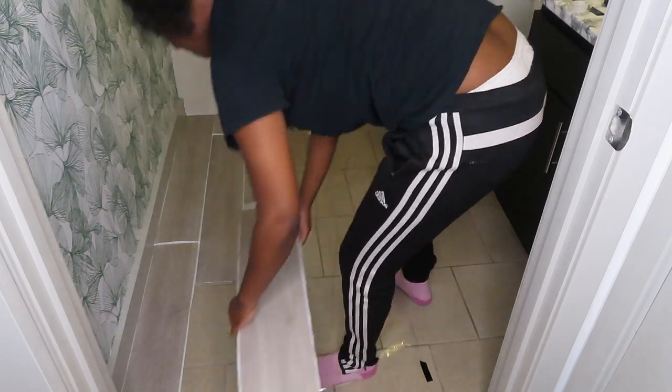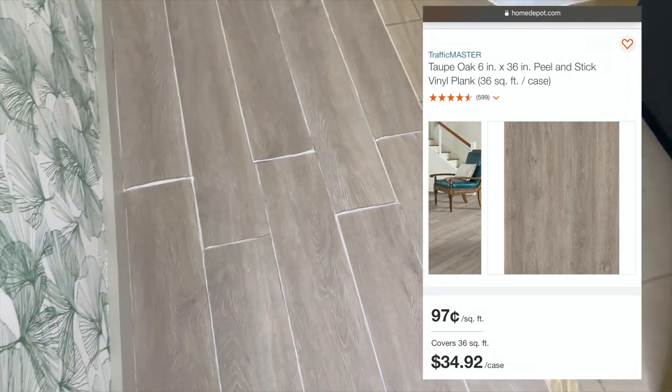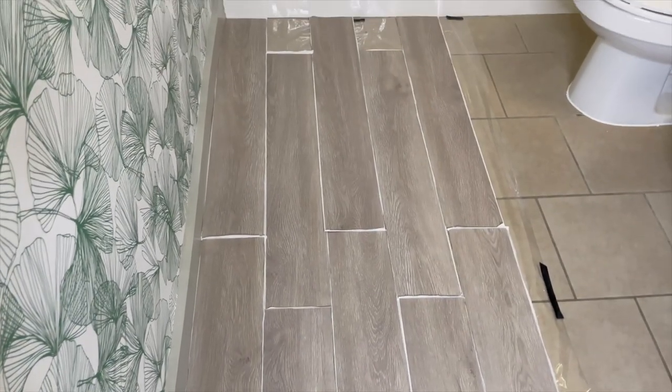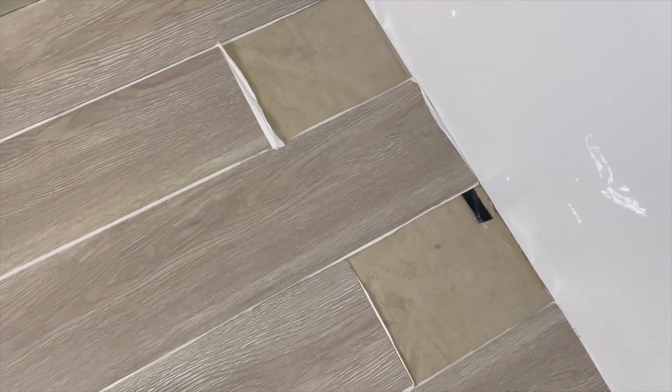I got the tile from Home Depot. It's called Tulip Oak. I only got one box as well, and it was about $34. You can see here, every other column was the same. So just make sure you have some sort of pattern and stick to it, or else it's gonna look crazy.